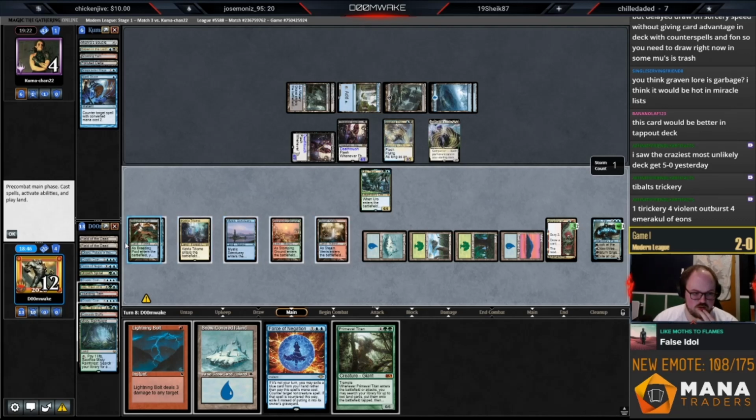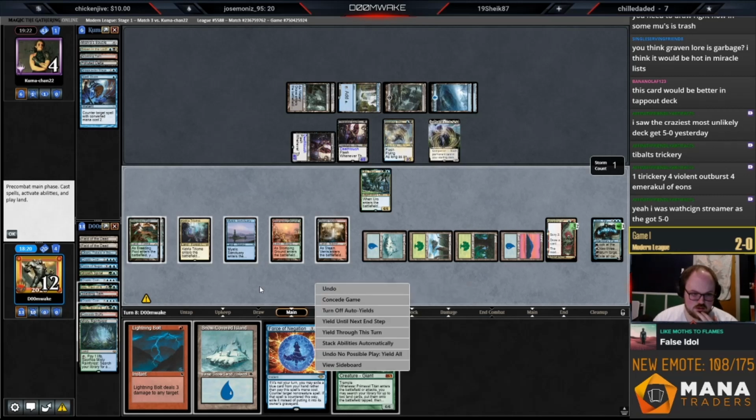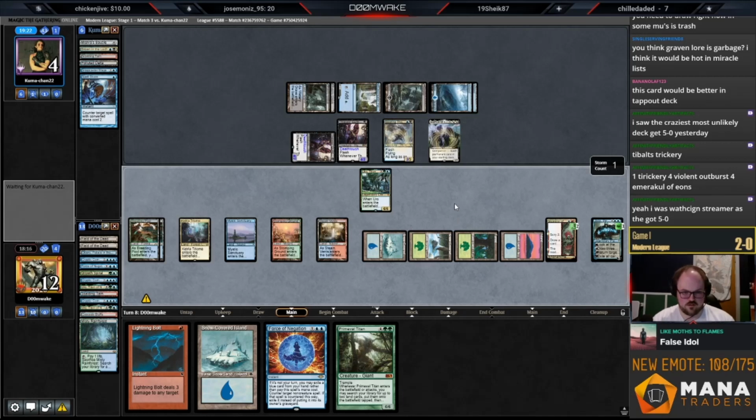2, 3, 4, 5, 6. 13 cards in my graveyard. Huh. 3, 4, 5, 6, 7. So I can go attack. Let this trade Uro into Bolt. Kill this. Yeah, that's probably good enough. Alright, let's just attack first.